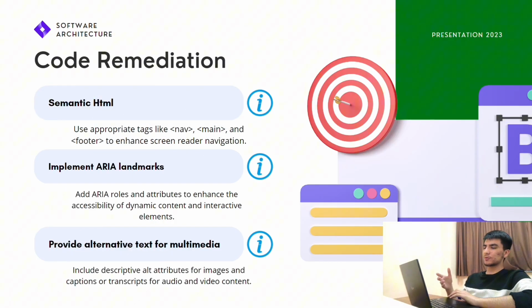Firstly, in terms of code remediation, we emphasize the importance of using proper semantic HTML markup. By employing appropriate tags, we can enhance screen reader navigation, making it easier for users with visual impairments to navigate through web content seamlessly. Additionally, we can implement ARIA landmarks and ensure logical focus management to enhance the accessibility of dynamic content and interactive elements, enabling all users to interact with web applications effectively.